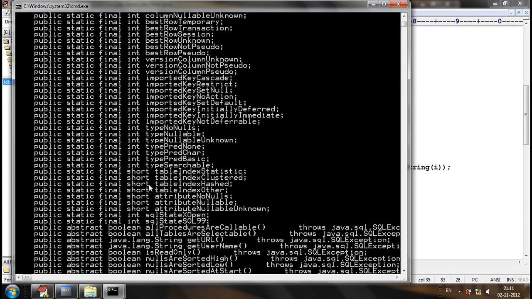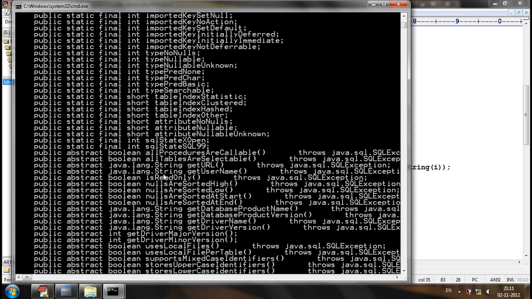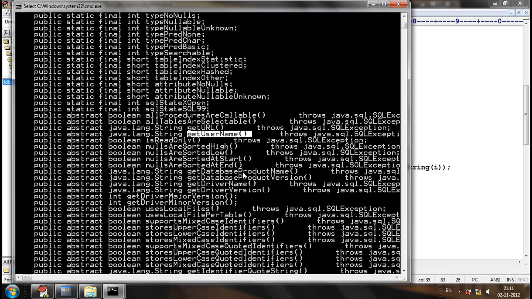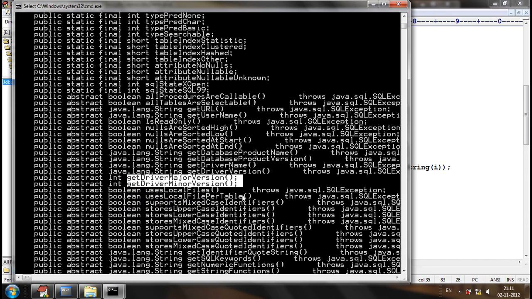These are the database metadata values: whether the database is read only, what is the username. getURL gives the URL of the connection. getUserName gives the username that exists in the connection object. We can get even the password, the driver version, the driver name, the driver class name.